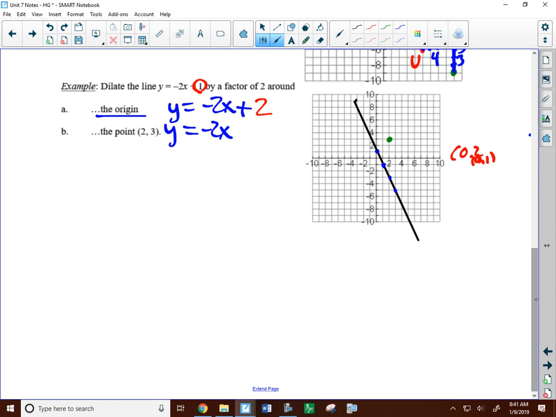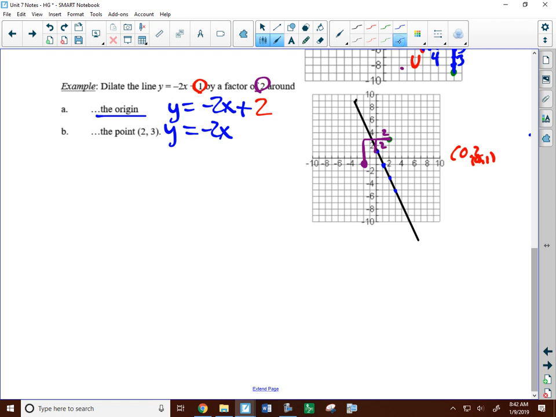I'm just going to do the one I did on triangle sun, where any point, doesn't matter, I'll just choose this one. I count to that point. So left 2, down 2. I'm dilating by 2, so then I multiply that distance by 2. So instead of going left 2, down 2, I go left 4, down 4. And that will be a point on my new line. Now if I had dilated by 3, I would have gone left 6, down 6. Half, left 1, down 1. But since this was 2, I then went left 4, down 4.